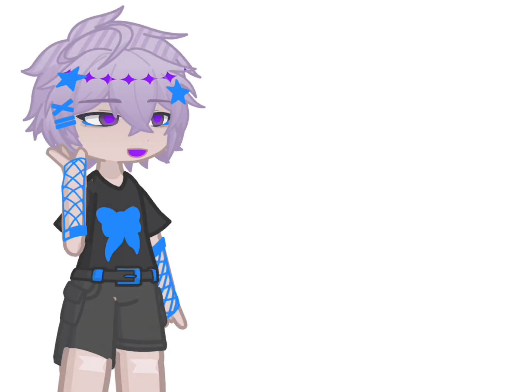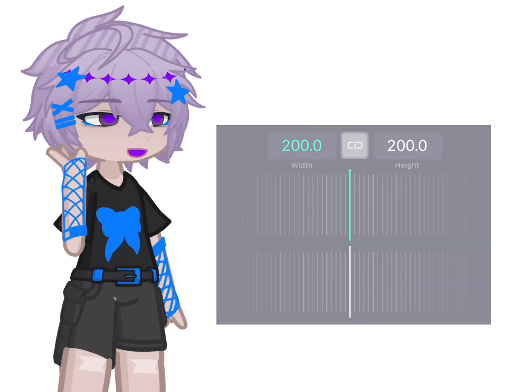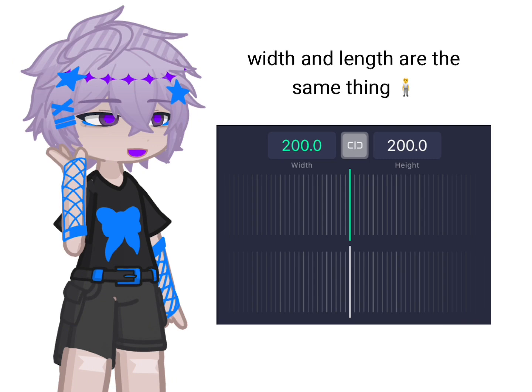Wow, awesome. While we're on the topic of the scaling and sizing and stuff, I just want to show you guys how it works. It's not difficult, but there is a little thingy mabob at the top, kind of looks like a chain, and you click that and it will separate it into two separate things, which are width and length, I think.